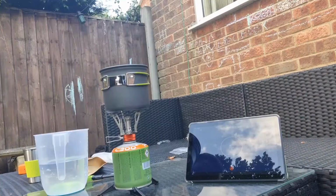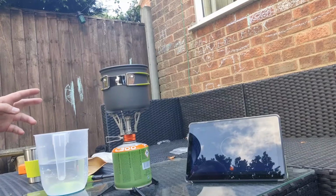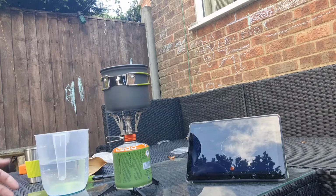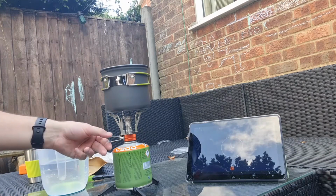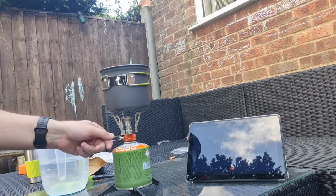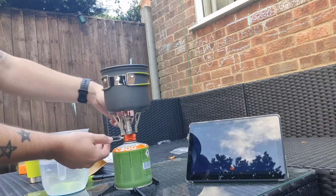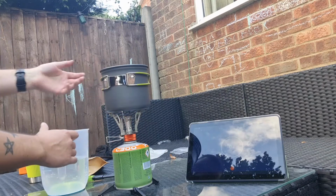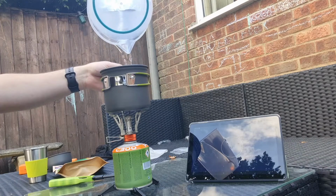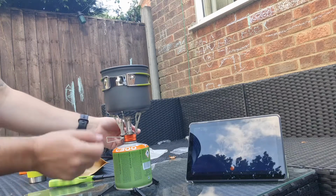Okay, right, so to complete this test, what I'm going to do is fill the pot up with 800 ml of cold water. This has just come out of the tap, it's not warm already. If anything, it's not even lukewarm, it is actually cold. And then we will set the timer. I will do a time skip just so you can see. I don't know if you can hear this now, we've got the tank attached to the stove. If we twist this on up, I don't know if you can hear, that's the gas coming through. So what we're going to do, we'll pop the water in first, so 800 ml. Like I say, that is cold water out of the tap. We'll get this started and we'll get the timer going.